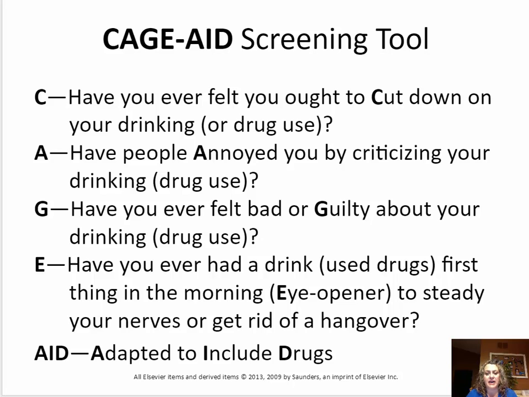So the C stands for cutting down. Have you ever felt like you need to cut down? A, have people annoyed you by criticizing your drinking? G, have you ever felt bad or guilty? The G is for guilty about your drinking or drug use. And then E, have you ever had a drink or used drugs first thing in the morning? In other words, it's called an eye opener, to steady your nerves or get rid of a hangover. And then AID is adapted to include drugs, which just means that the tool itself has been adapted to use drugs.